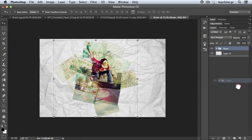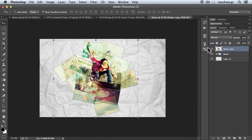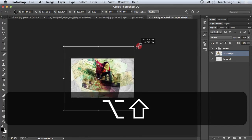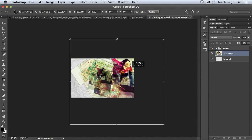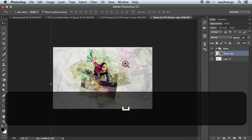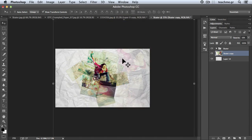I will duplicate the skater group, then right-click and merge the group. I'll put it right below the skater and enlarge this piece using Edit, Free Transform — with Alt and Shift pressed to keep the right proportions and scale it large. I'll position it so the skater boy and the cap of this young man are visible, then hit OK. I'll lower the opacity to about 5-10% so it appears only slightly on the scene — just a tiny little piece of this guy in the background.